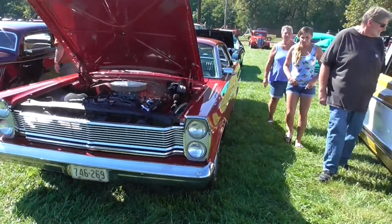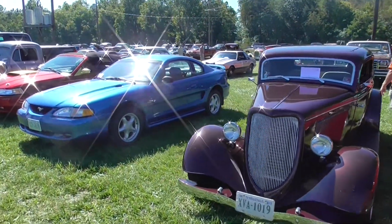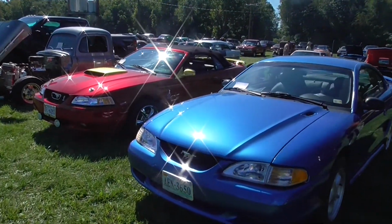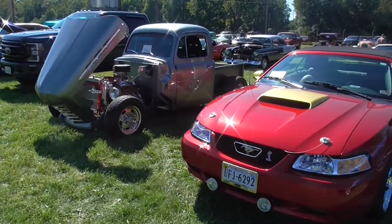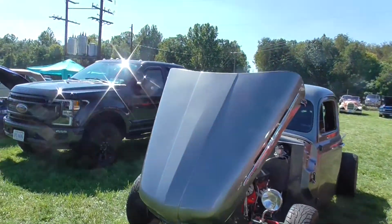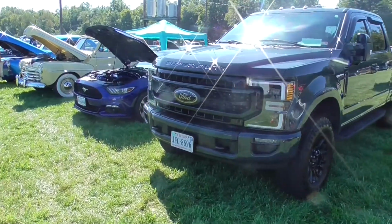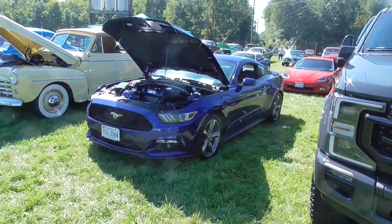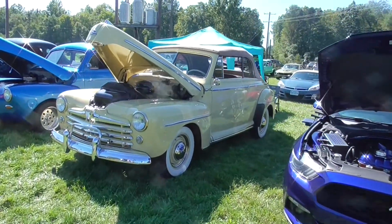A Galaxie. Wow. Stacked headlights. Got my attention. But I can honestly say, with all the cars that I've owned over the years, I've never had one with stacked headlights. My '66 GTO had stacked headlights, and I guess that was it. They really only made them in the mid-'60s, for a couple of years. Did the federal government put their say-so in, so you couldn't have stacked headlights? Yeah, you had to have them side by side. You just couldn't have one on the outside and then one way on the inside of the grill.